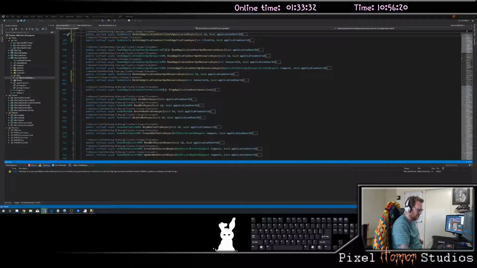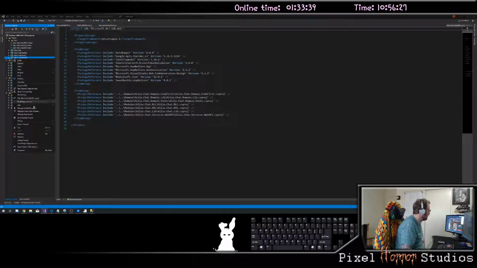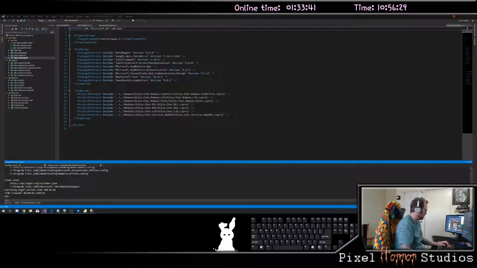Wait for it to finish building. It's done. Everything succeeded. So now we're going to set my web API as the startup project. I'll do an add migration on my code first here. And we're going to say added API resources and corrected client applications backend.